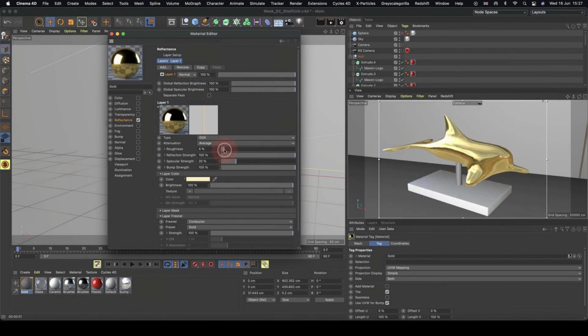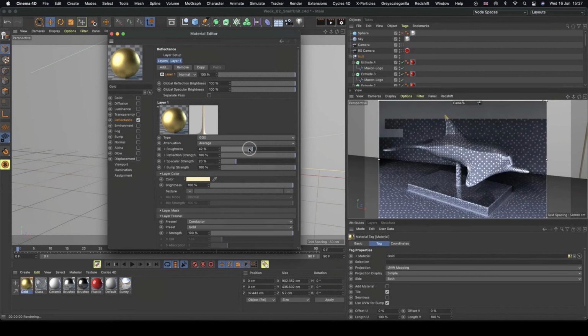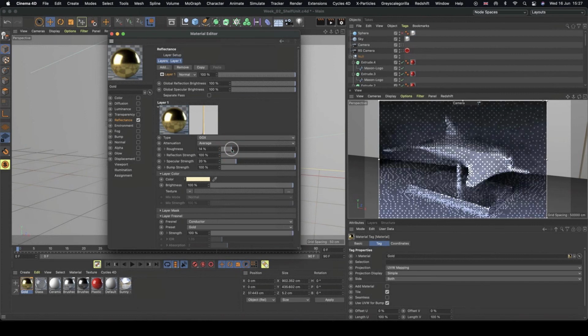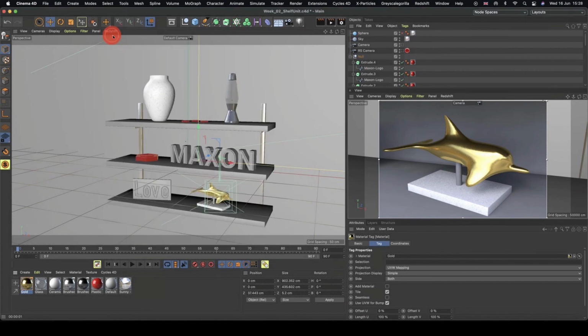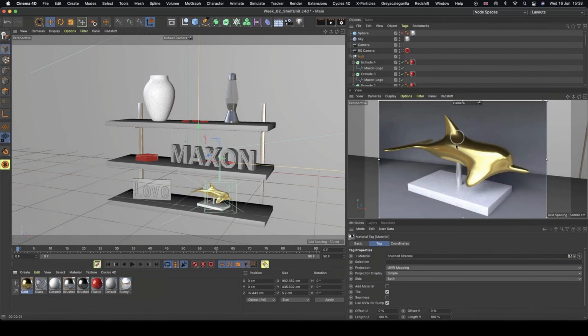And should we go for a super shiny, or should we go for a bit of a rough? What should we do? That's a bit too much. Let's maybe go something like that. Cool. Right. And I might even add this brush material onto there. So we have our whole little ornament finished there.